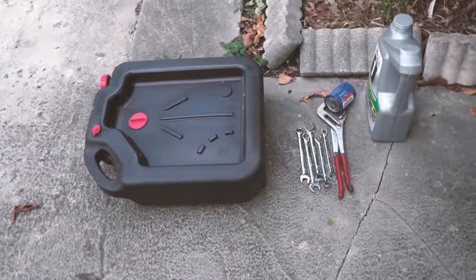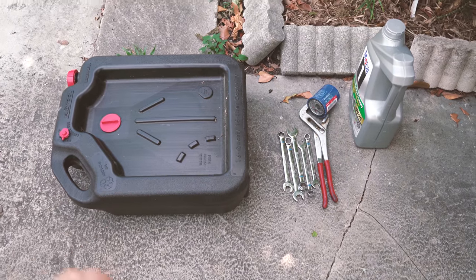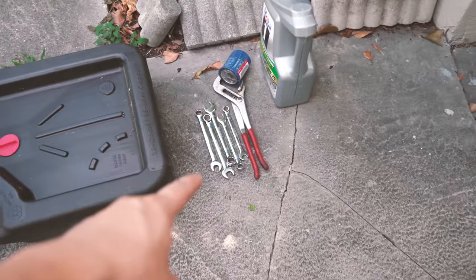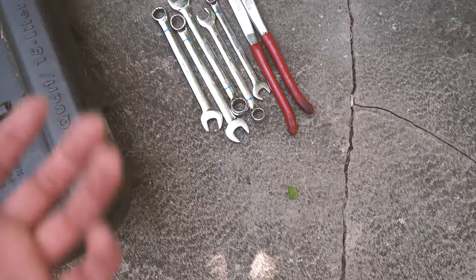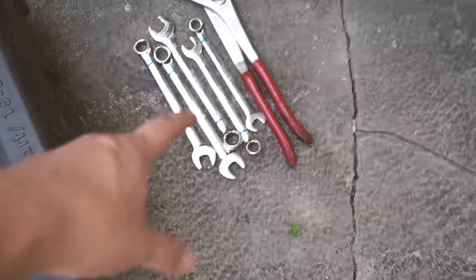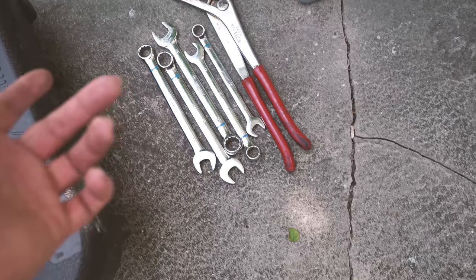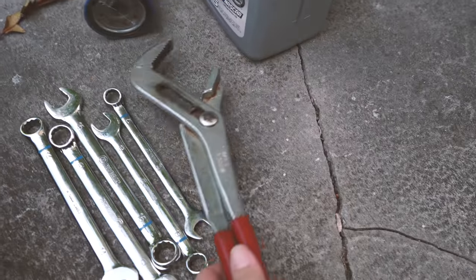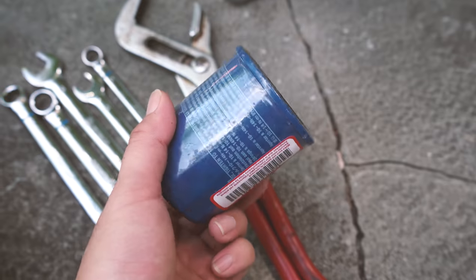Other things you need, of course, your oil pan to catch the used engine oil and recycle it. Various sizes of wrenches depending on what drain bolt size you have. I forgot my drain bolt size, so I brought all the possible wrenches out so I can test it out. A wrench for filter change. You can also get a dedicated filter wrench for a couple dollars at Walmart.